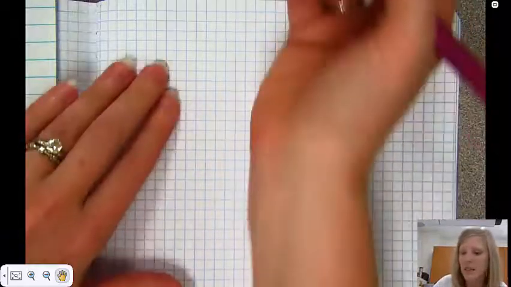Hi classes, today we are going to be going over solving equations with variables on both sides of our equation. So if you could turn to your next empty page in your iPod, and we're going to go ahead and title that page, Variables on Both Sides.